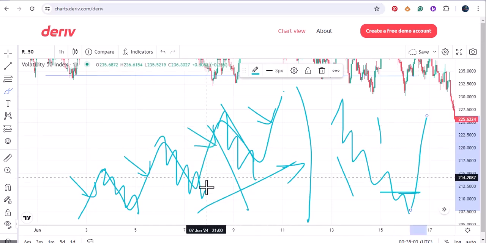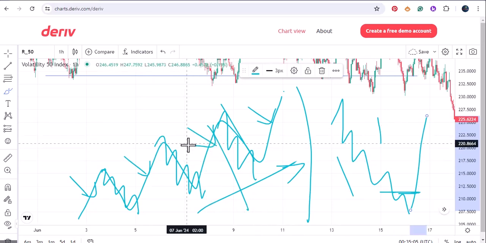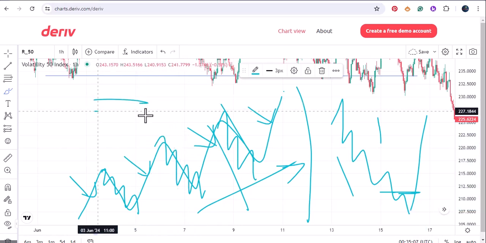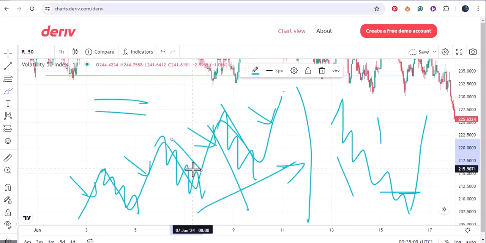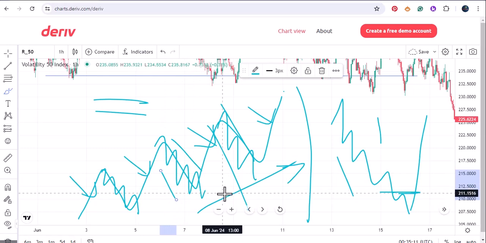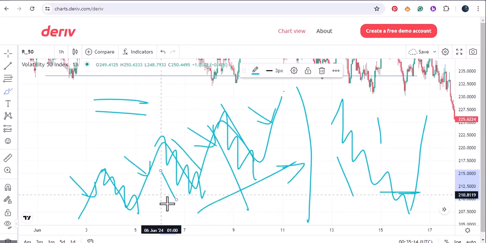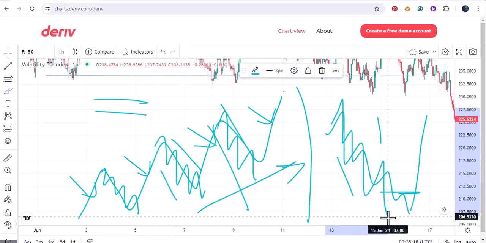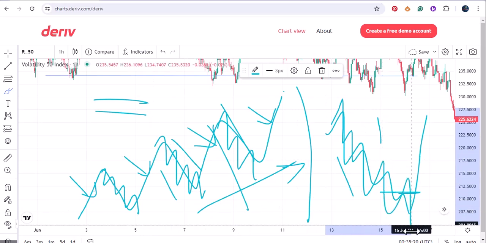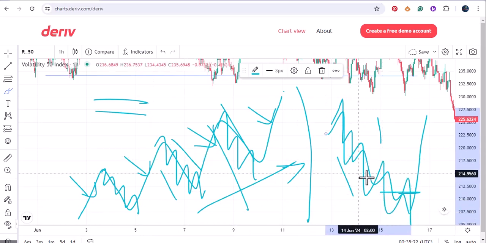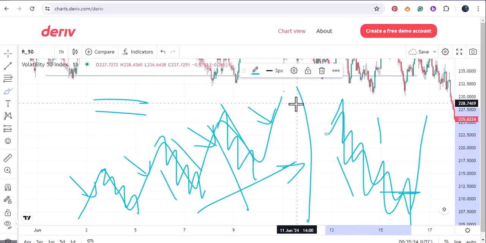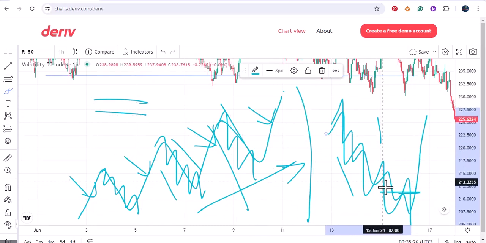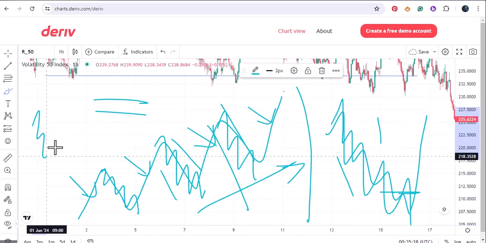So what I want you to know is, after you identify your order block on the H1, you need to be alert to this pattern that happens on the M15, where you are going to see price going in this direction like this. So what you need to understand now is, let's take for example that you want to see price going up. You first see it going down like this.